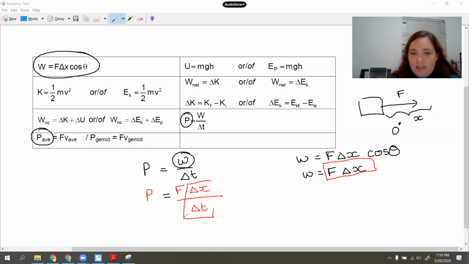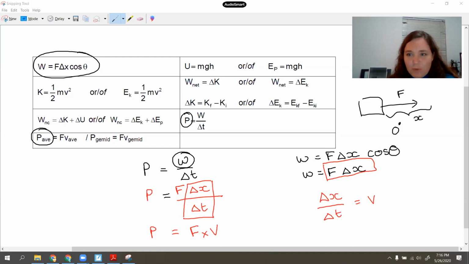And I then take that bit out. Delta X over delta T is the velocity. And then we can say that the power is equal to the force multiplied by the velocity. Does that make sense? I just quickly need to check I didn't break up at all there, because I did see my internet symbol warning me that it was going a little bit wobbly.